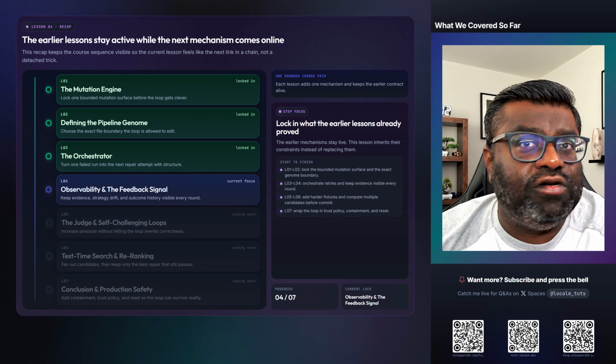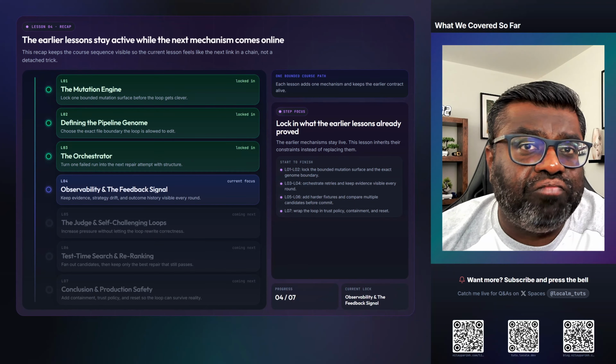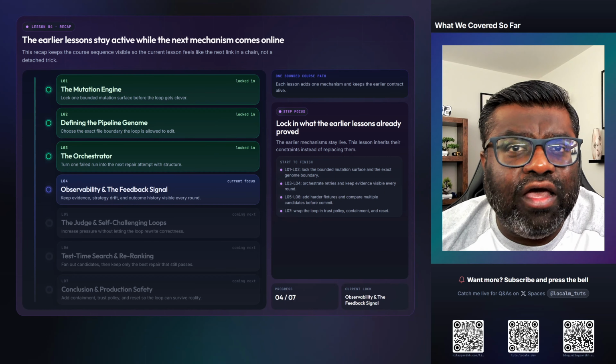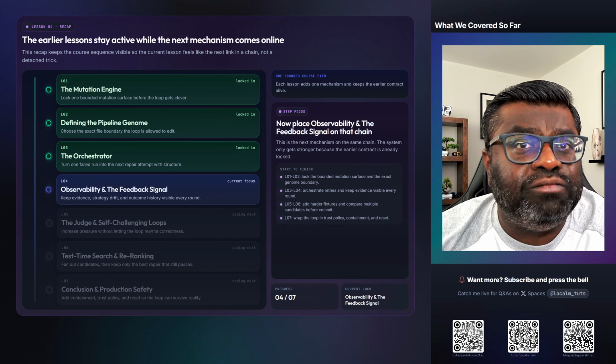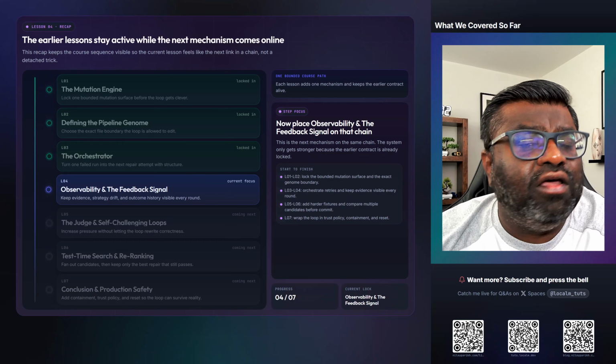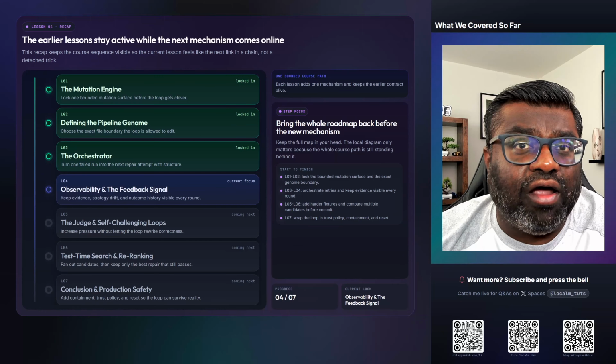In earlier lessons, we separated reader, proposal and crucible inside the orchestrator. AutoGen, the framework we use, seems useful only if we can inspect the artifact it produces. We are not starting over, we are just adding observability to receive better feedback signals. So keep the full system in mind.